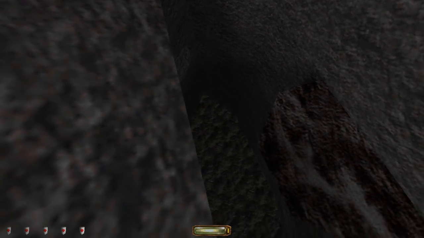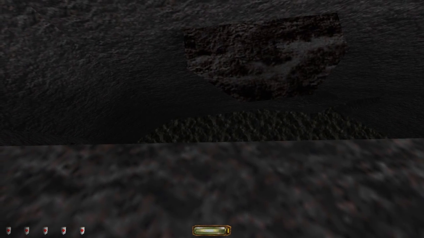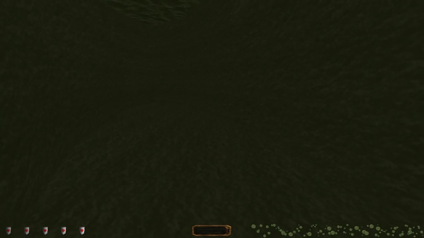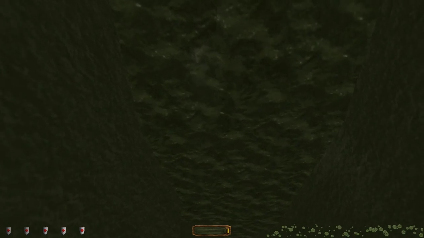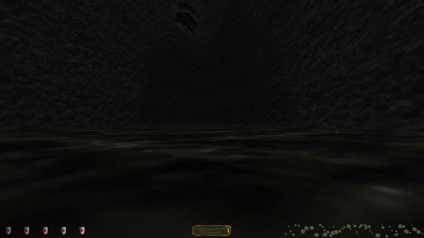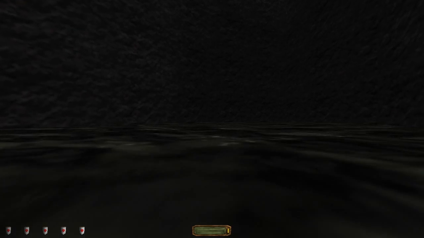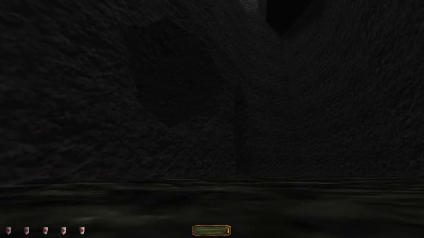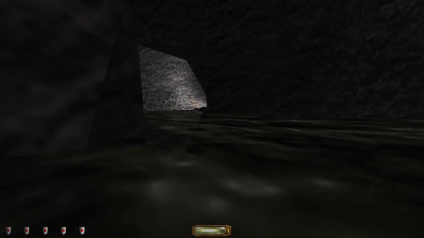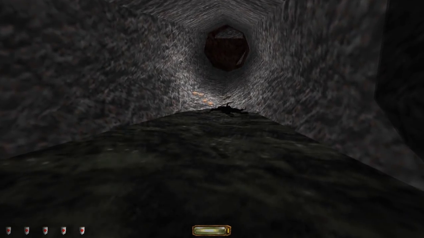So what do I want to do instead? I could fall all the way down. Yeah, let's go ahead and fall down. Now this is actually a different pool of water from the one that we were in before. Let's see, there should be a hole around here somewhere. There we go. It all has this really boring granite texture to it. Makes it a little bit hard to discern where everything is.